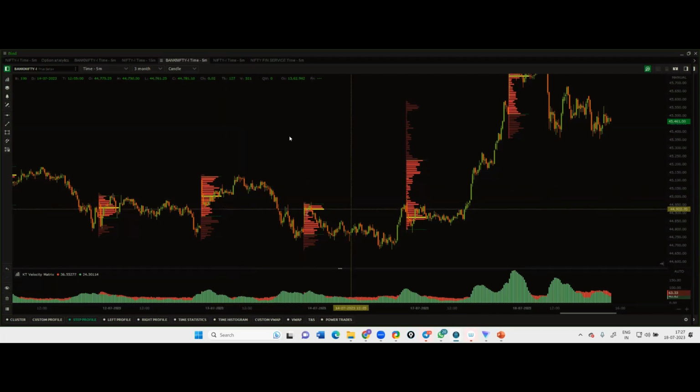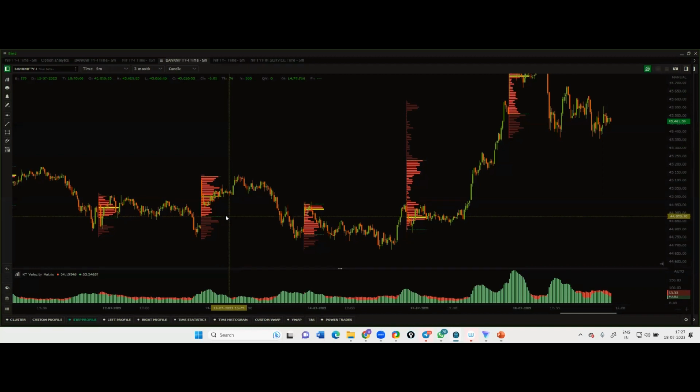Clear? Pick the day before again. Price is closing at the lows and your value area is to the upside, the opposite of this one. Here you saw that price is at highs and value area is below. Here you are seeing that price is closing below and value area is to the upside.